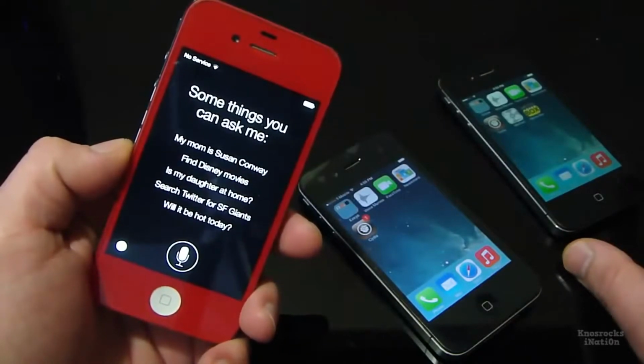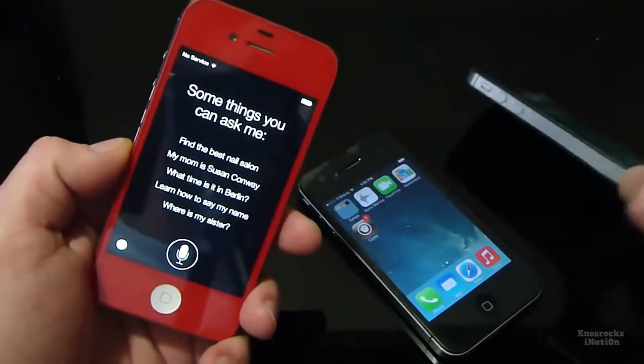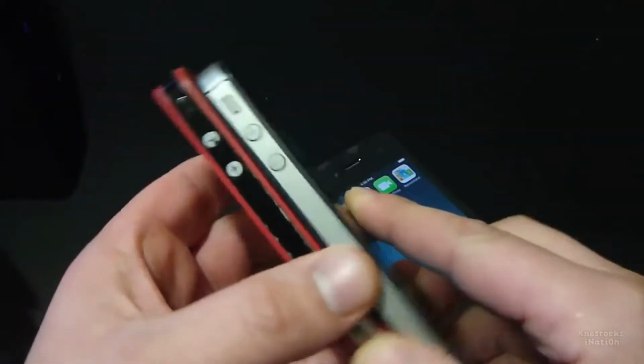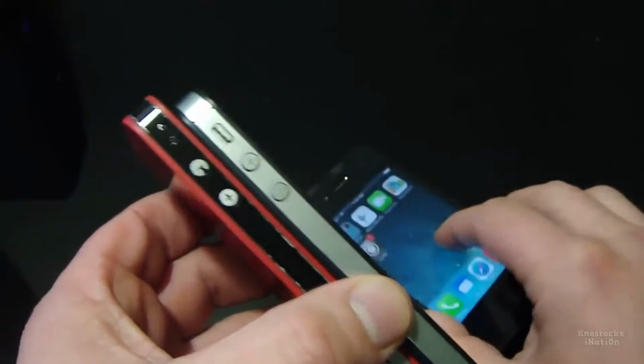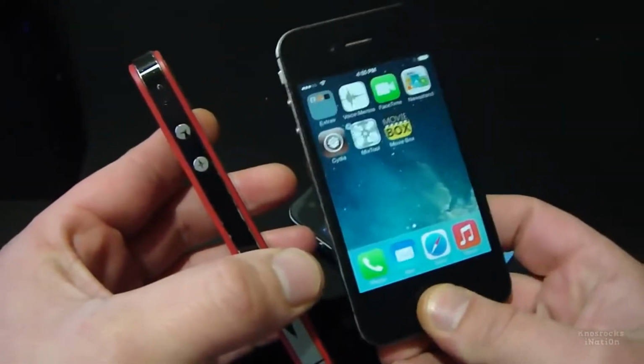And just to prove to you guys that I will be using an iPhone 4 to install Siri on it, I got an iPhone 4S right here, and I'll show you guys the difference. You'll see the antenna break at the top. They both have them at the bottom but not at the top. So my red iPhone and the black one on the table right now are both iPhone 4s. The one in my right hand is a 4S.